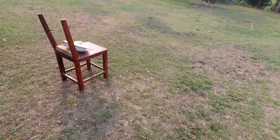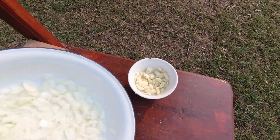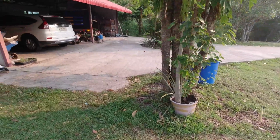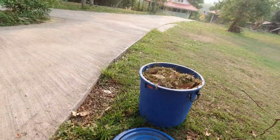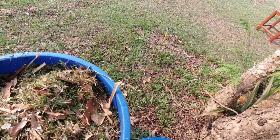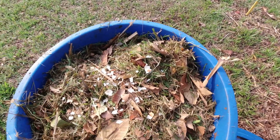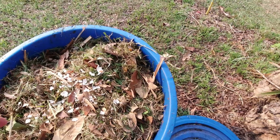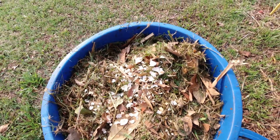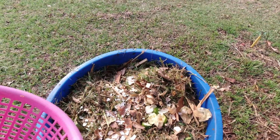Now this morning I'm making some garlic powder and some onion powder, and I've gathered up the grass cuttings. Crush some eggshells in that. Don't put your eggshells in whole. Realistically, you can dry them in the oven and then put them through a blender, which is the best way to do it. But I'm just crushing them and putting them in there with some kitchen scraps.